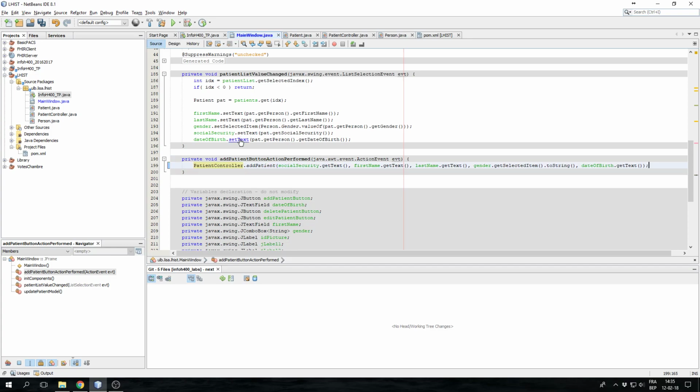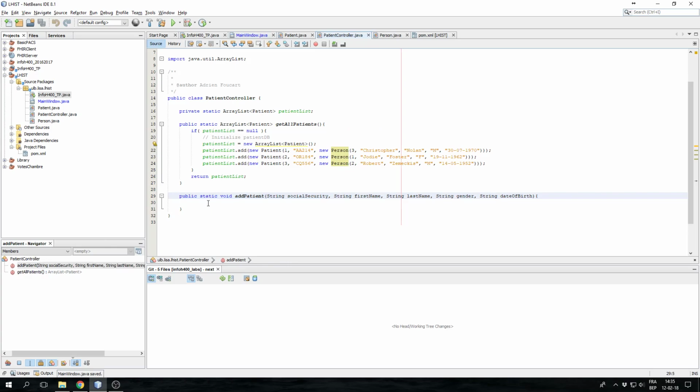The creation of the patient should be done by the controller, which now has all the information it needs to create a patient and a person. We will put 0 as the ID for the moment. The ID will be handled by the database.